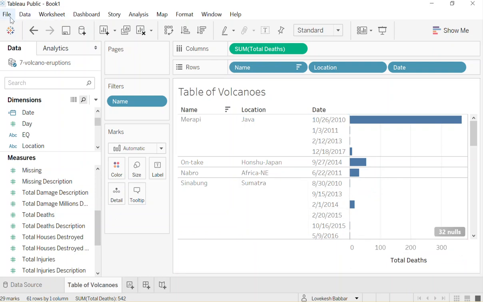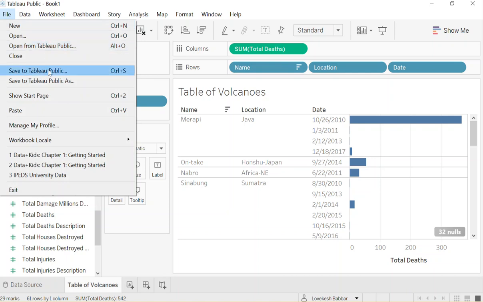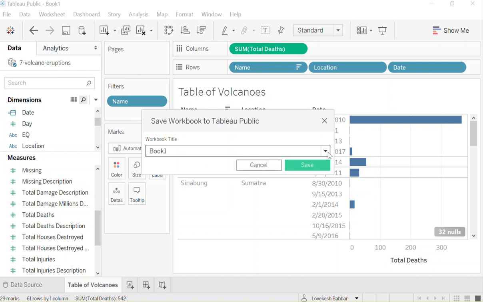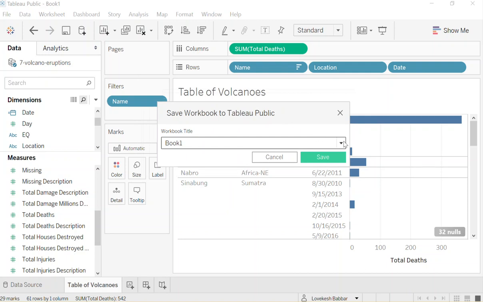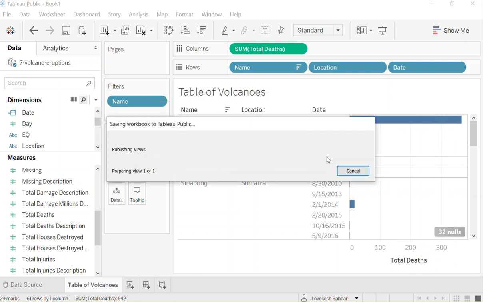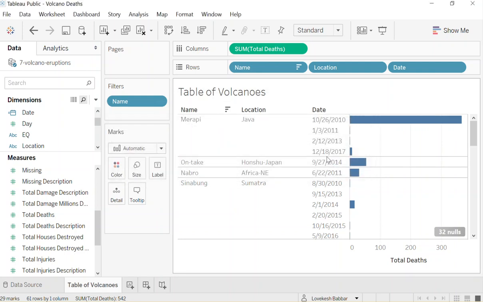Okay, I'm going to wrap this up by quickly publishing this. So we are going to save this to Tableau Public. If you don't already have a Tableau Public account, ask your parents to help you out. If they need help, I'll put a quick little video on how to create a Tableau Public account as well. So watch out for that, but it's actually fairly easy. Maybe I don't have to create a video. We're just going to call this volcano. Oh, again, I can't spell today. Volcano. That's okay. All right, we're going to go ahead and save this, and it's publishing it to Tableau Public.